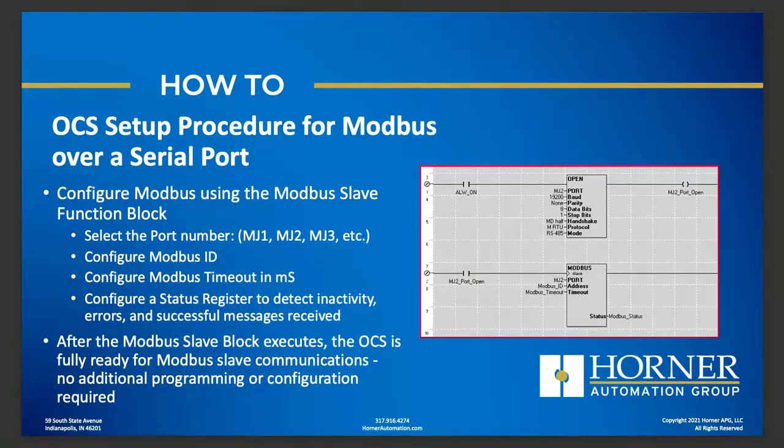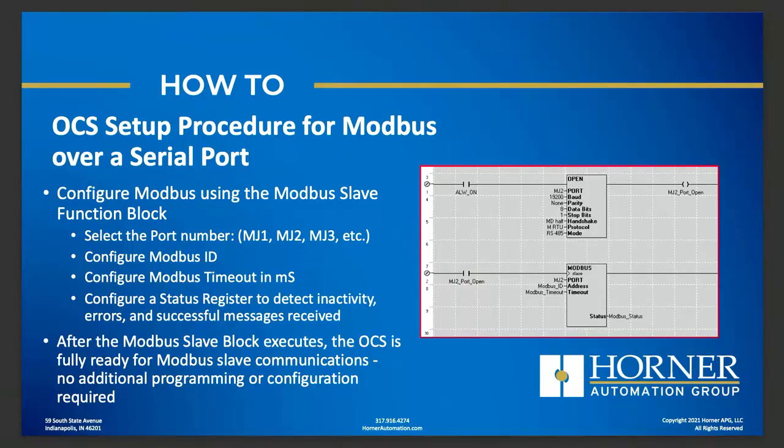And then you can also configure a status register so you can detect inactivity, those timeout errors we just talked about, as well as any kind of framing errors or CRC errors or any other kind of communication errors. I notice way too many customers not taking advantage of status registers when they're doing communications because we do make them optional, but you should always take advantage of status registers because they can really lead you down the proper path in your troubleshooting.